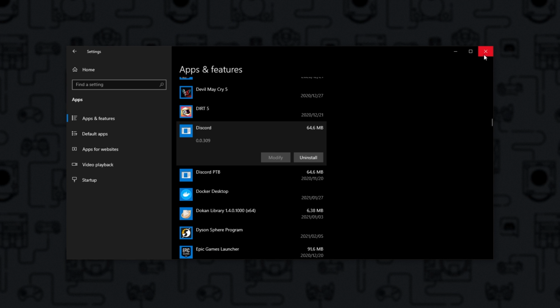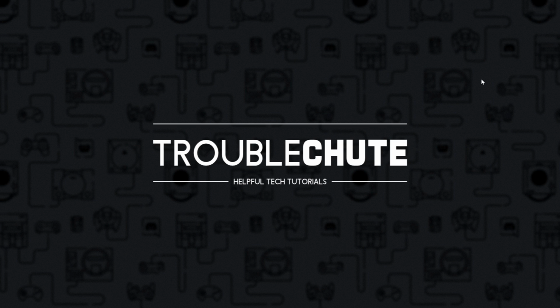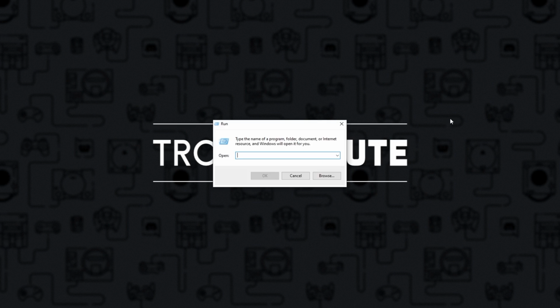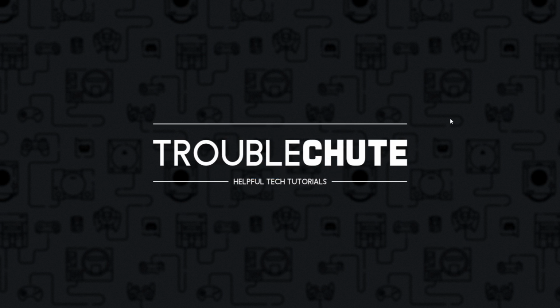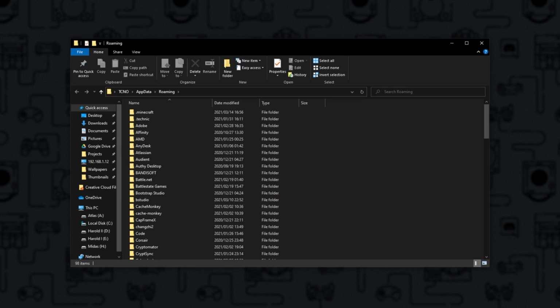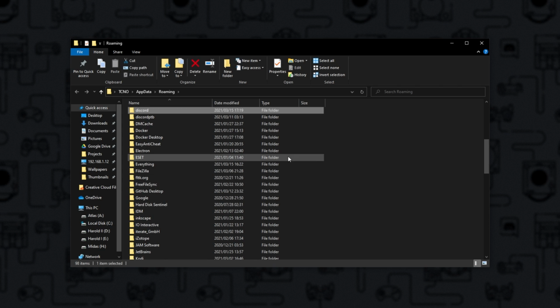After the program's been uninstalled, hold Start, press R, and inside of this new Run dialog box, type in %appdata%, and hit Enter. What we'll be doing here is going through the program's files on our computer and deleting whatever could be left. On this list of folders over here, simply click anywhere and press D on your keyboard to skip straight to D or scroll down to it.